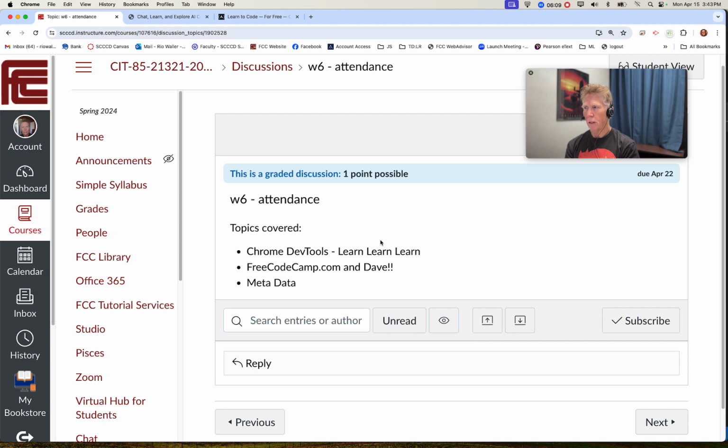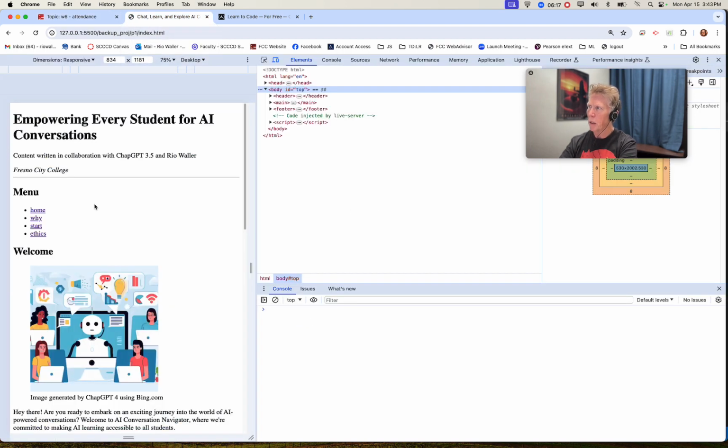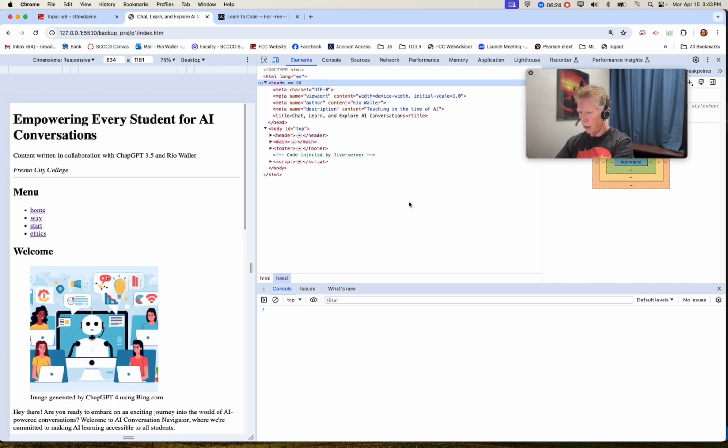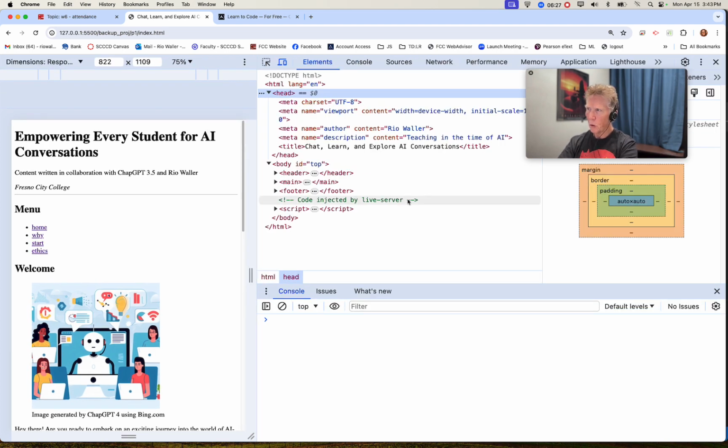But one area that I felt like I glossed over a little bit, it is worth talking about. And to do this, I'm going to bring up the site I did for project part 1. Up in the head section, if I just make this a little larger, we learned about the author and description. One of the things I think I could have been more clear about is that you need a unique title for each page, because you're going to end up creating several pages this week, and each page needs to have a unique title.